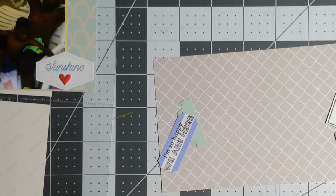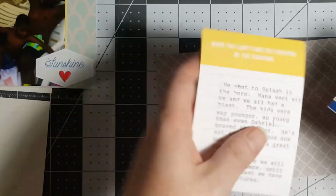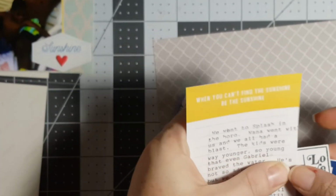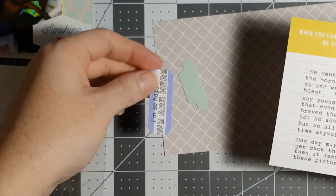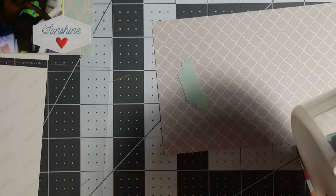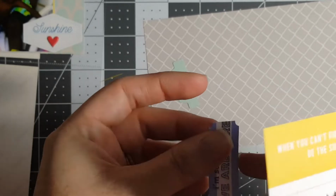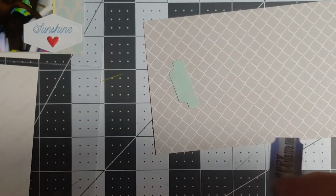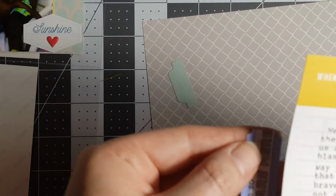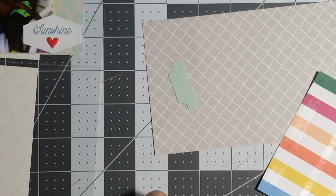That's something I write about, because if you guys watched my vacation album, you will know that Gabriel has come to not like the water. So in the journaling, I basically say this is so long ago that Gabriel actually got in the water and enjoyed himself. And my mother went, and we just all had a good time that day. Well, dadgummit.